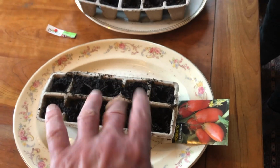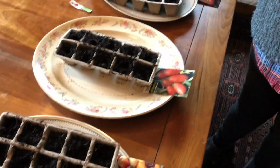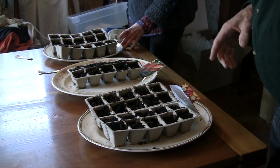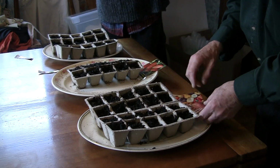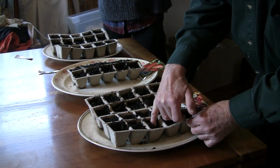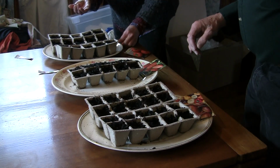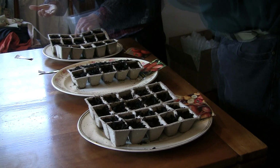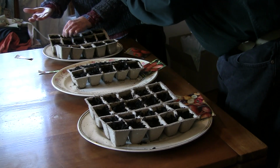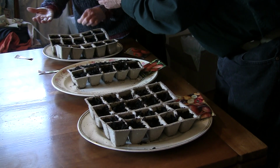All right. So did you poke all those? I poked. Okay. So did you poke mine too? No, did you want me to do that for you? No, I can poke by myself. Okay, now these are so small. This side is beets and this side is some kind of peppers, right? Yeah, carnival blend or something, because they're all different colors of peppers. That could be outrageously wonderful. Are you putting seeds in? I am. I'm planting 2 there. Now I'm only doing one in each hole because there were very few seeds here.